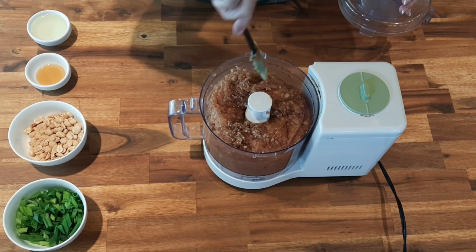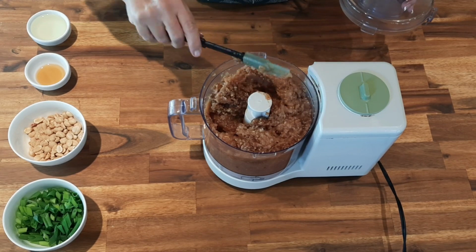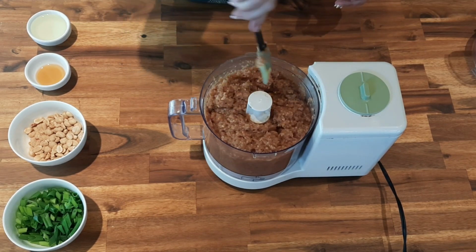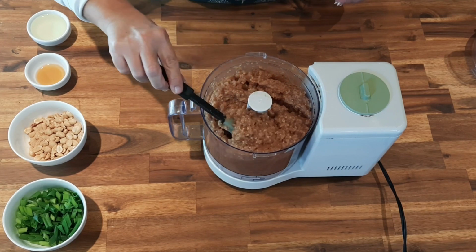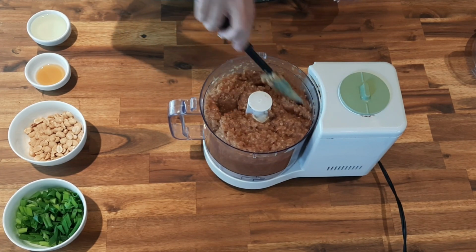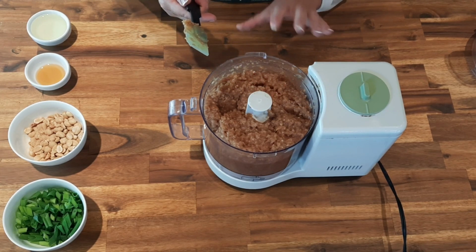All right, this is getting to be nicely incorporated, but we're going to give it another couple of twists. Okay, here's what you want. You want it to be this color. You want all of the ingredients to be well incorporated and blended together, but you do want it to have still a meaty consistency. We don't want it to be runny or mushy. And next we're going to finish this in the pan.